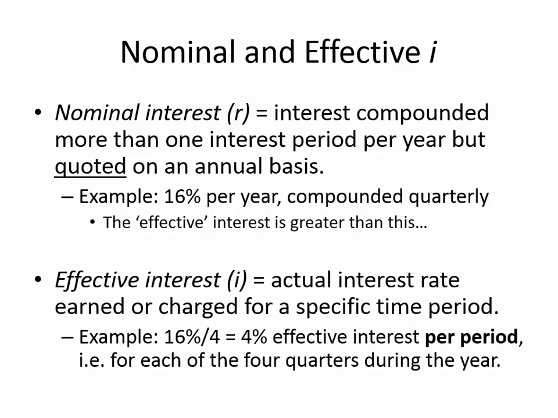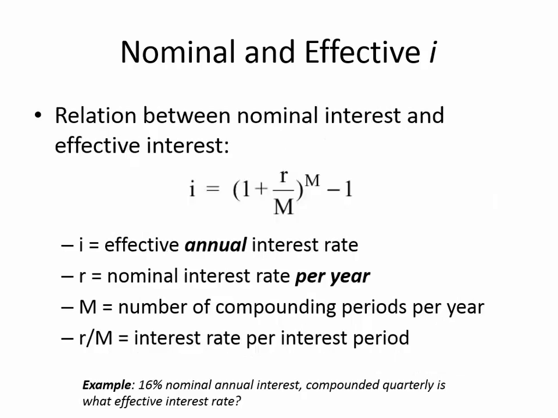And so the way that it works for the effective interest is you have to find out the interest rate per period. And so if it's 16% per year and they compound quarterly, quarterly means that every quarter they're going to calculate how much you owe, and then they're going to start charging you interest on the new balance. And so 16% per year divided by 4 means that every quarter the interest rate is 4%. This is the formula that you can use to convert between effective and nominal interest rate. And just to illustrate, let's take that same 16% and find out what is the effective interest rate for the nominal.